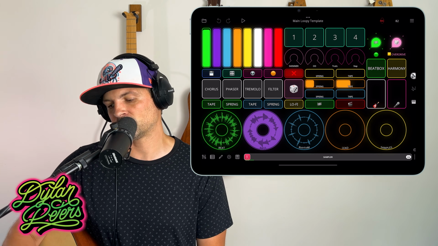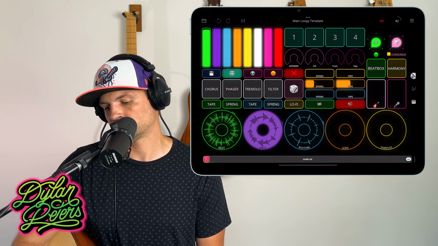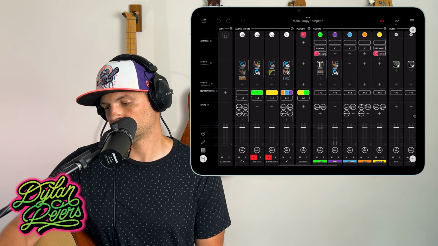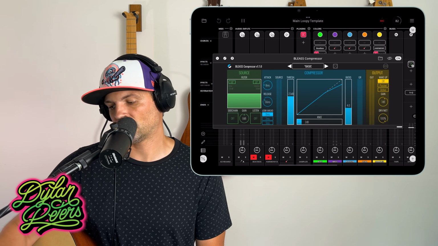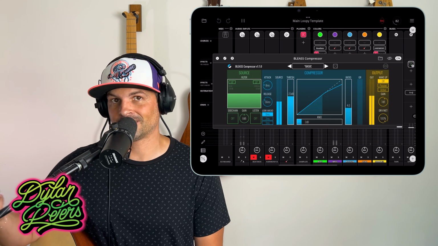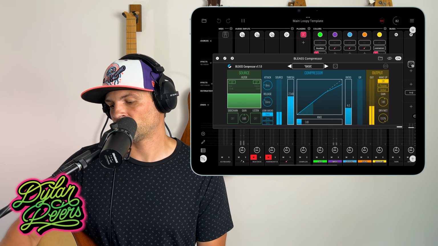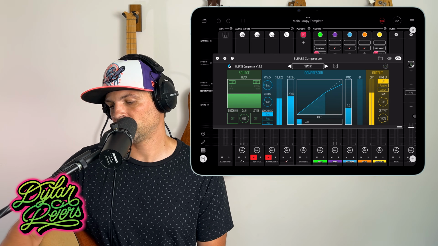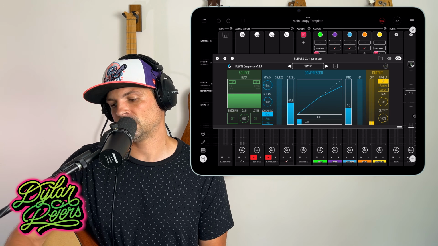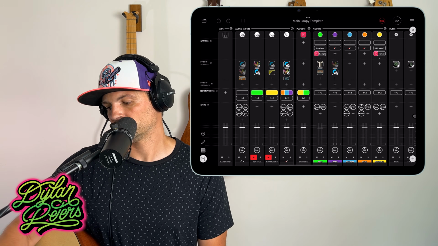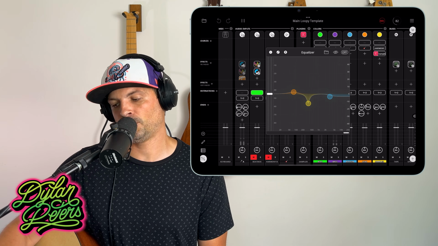The next thing, I have this bass track. So I have a compressor and an EQ. You can see the combo again. So right now, this compressor's not doing anything. You can see here, I got to drag this down. Getting some slight gain reduction. There we go. And let's put that EQ back on.